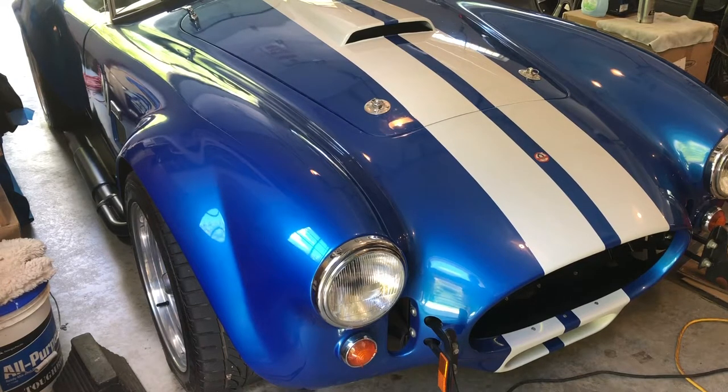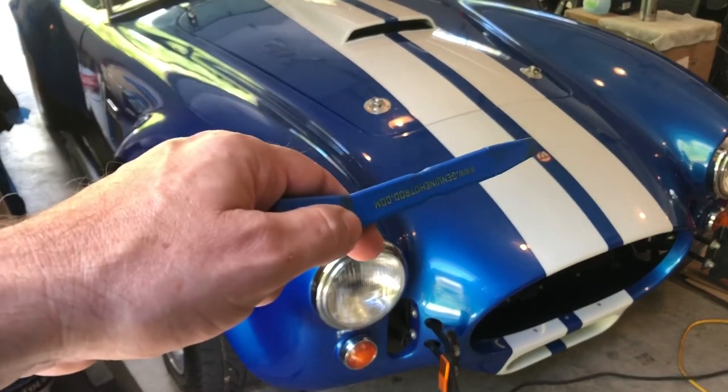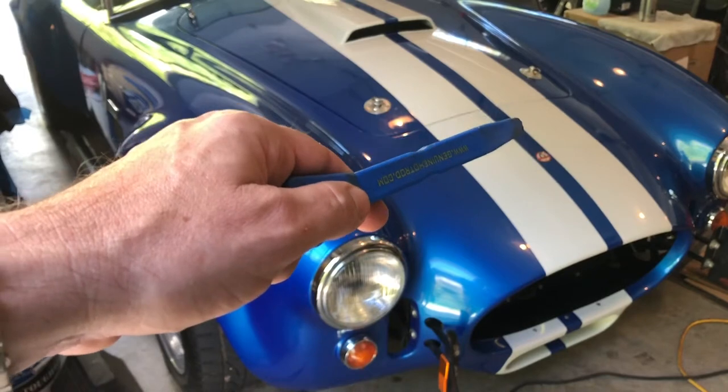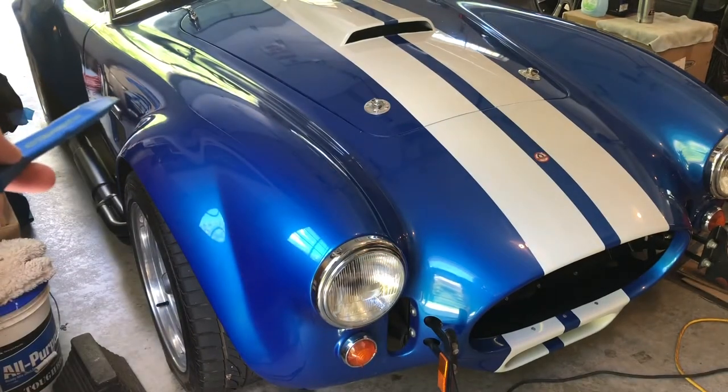So today, we're gonna tackle getting rid of those emblems. That one is a tiny little reproduction, too small. And the side emblems, as you can just see there, are in the wrong location.